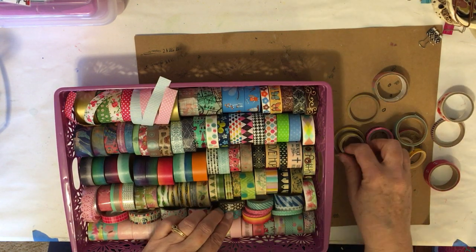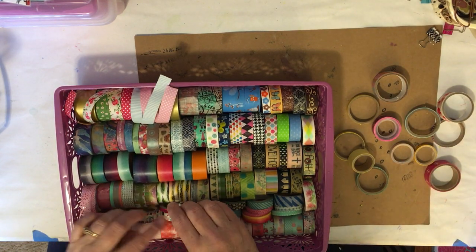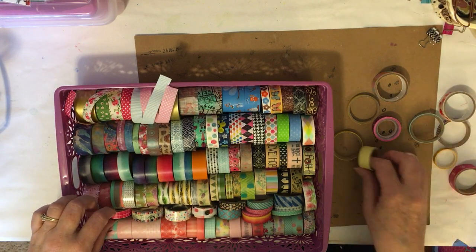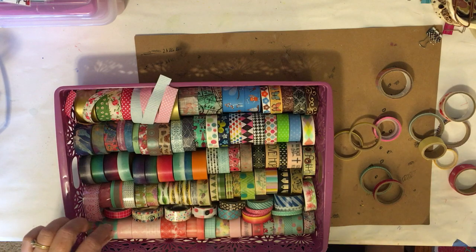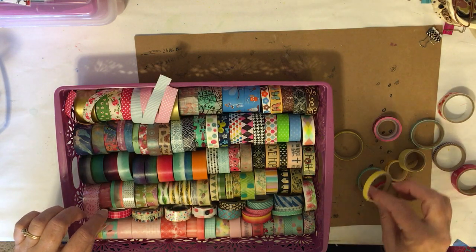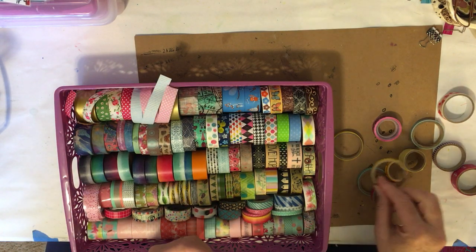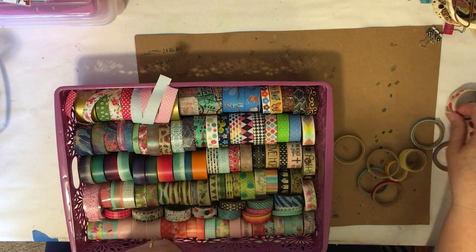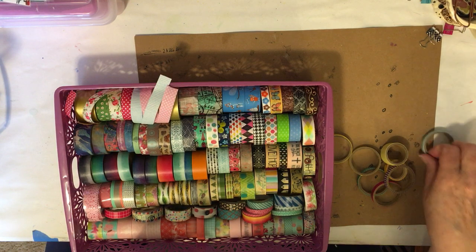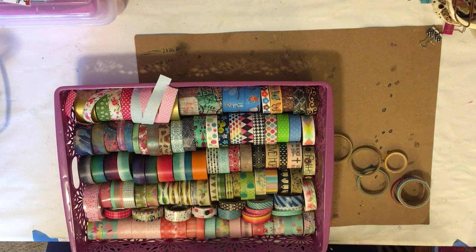Here we go. I'm just tucking in where I can find a little extra space for some of these. This is totally ugly washi. I hate this washi, and it's almost done. So I did use it up to the very last drop almost. That one's for Sadie. That one is for Sadie. Oh, I could keep the heart. I like to give her some. That one's almost done.